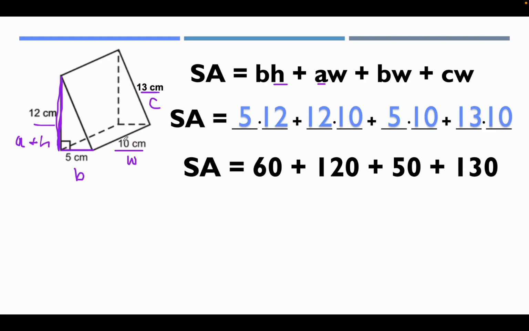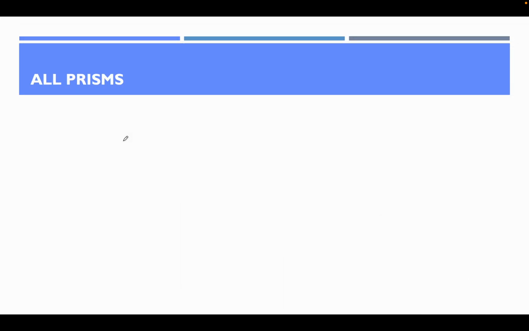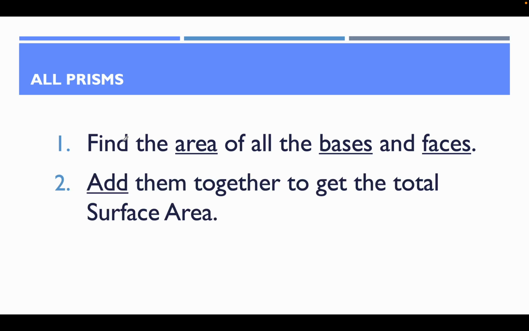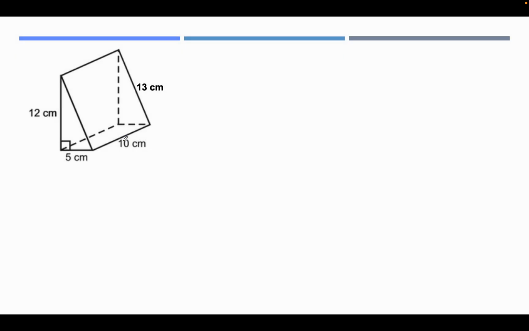Multiply those together individually, add them together for a total of 360 centimeters squared. Now, if that formula seems to be a bit confusing, we have another strategy that I like to use, and that is to just simply find the area of all of the sides of the figure and then add them together. So taking it one shape at a time, finding the area one at a time, and then adding them together is a strategy that works better for a lot of people.